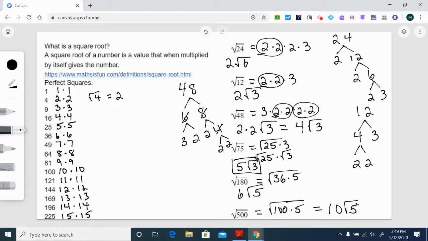So you may pick and choose which way you like best. Personally, I like doing my factor tree because I can pick any 2 factors, and I don't have to worry about finding a perfect square. If you are somebody who sees numbers a little bit better, or you're not afraid to use a calculator to keep trying something if the first thing doesn't work, and you know what your perfect squares are, or you're not afraid to have this list handy, this may be just as easy for you, doing your perfect square way. It doesn't really matter to me, just as long as you get good with simplifying square roots.